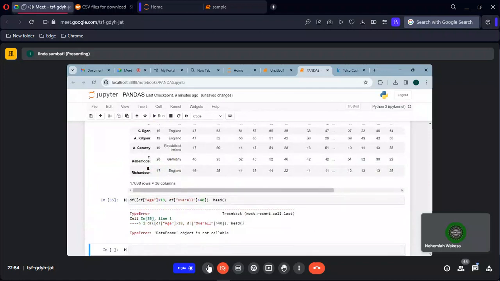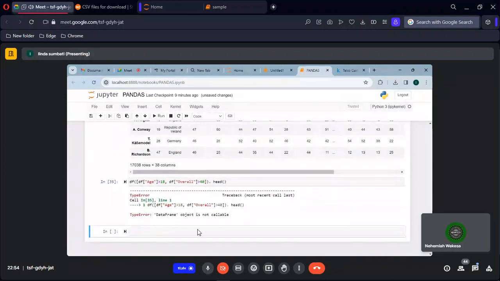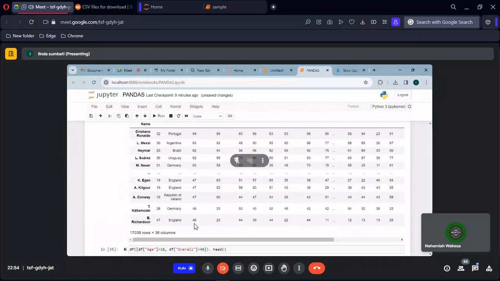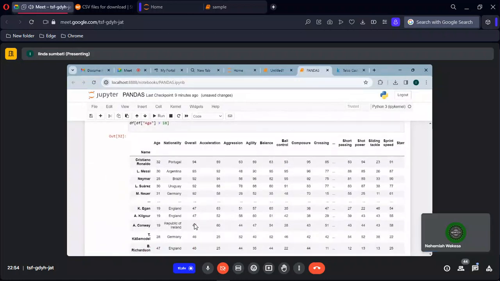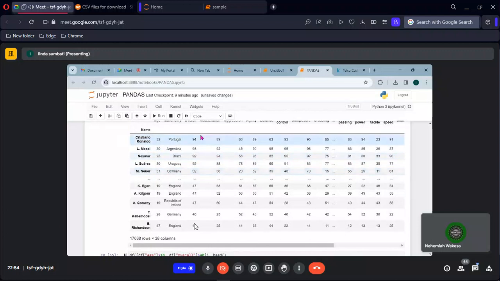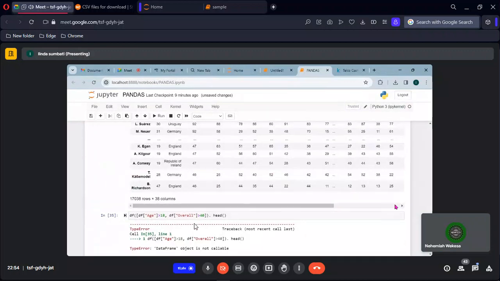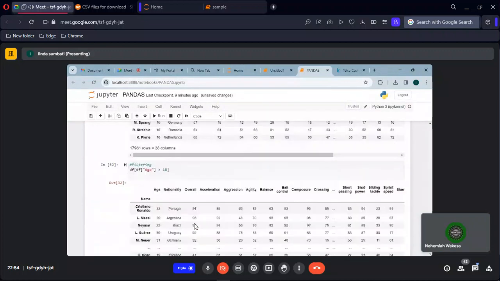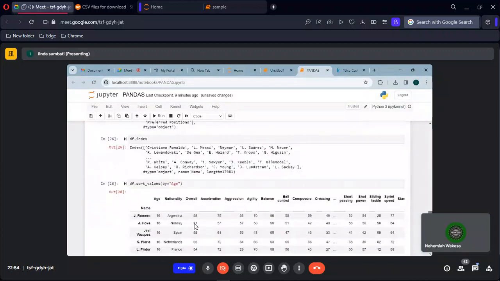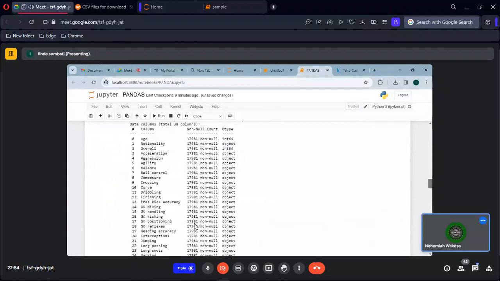They're saying the data frame object is not callable. Okay, so it's a different problem now. Nema, please go ahead. Okay, I think let's use a different cell. I think these ones were integers or they were objects, but I'm not sure. Okay, let me use a different cell, then we'll see. Pardon what you've just said. I was asking if the column overall was an integer. Let me just check.